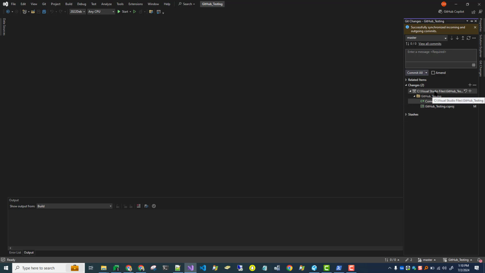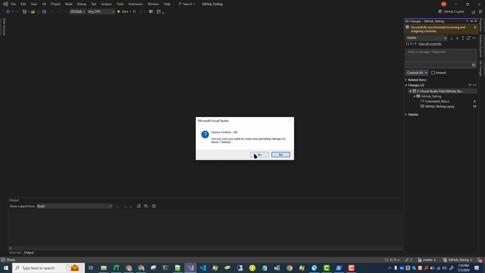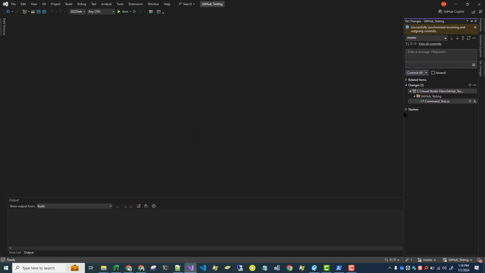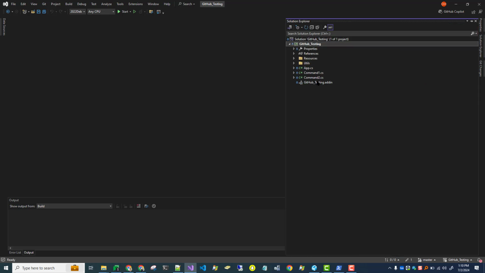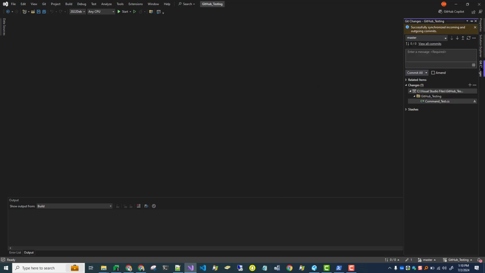So I'm gonna go to the solution and I'm gonna revert the changes here, undo changes, say yes, okay, and it still sees the file there. Let's go here to the solution. The file's gone, but the GitHub add-in still says that there's a change here. I haven't quite figured out why that still shows up.